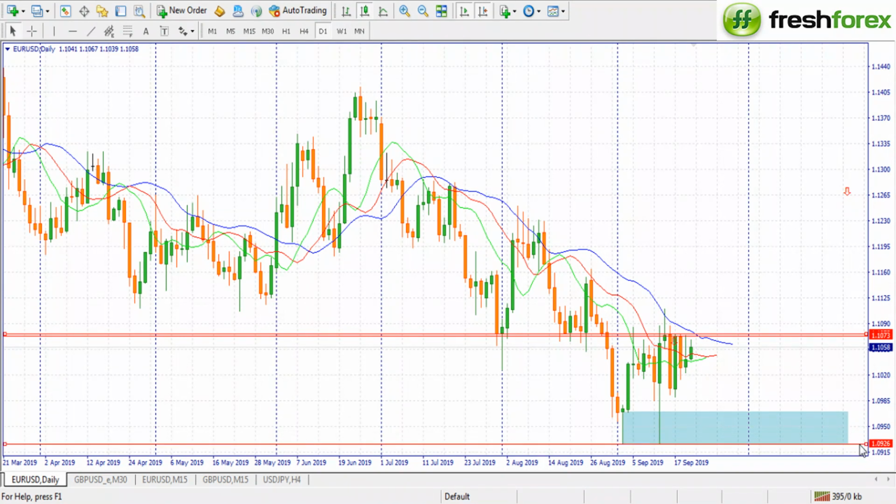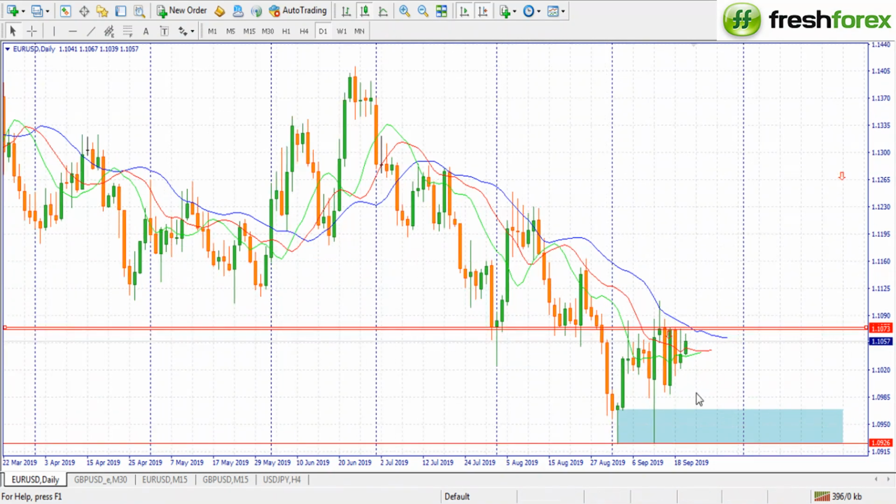I can't recommend a buy on this one. I'm still holding on to sell because the monthly chart is a sell. I expect the daily to be also a sell, despite the fact there are movements which you are currently seeing. So this consolidation means we are finding it hard to go beyond this level. If price cannot break above this level clearly, 1.1073, then we'll only have to wait for a retracement, a bounce from this level, so that we can sell it up to this level, 1.0926 here.